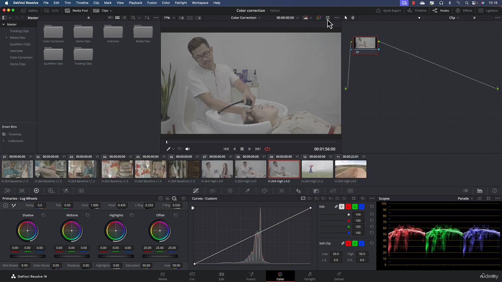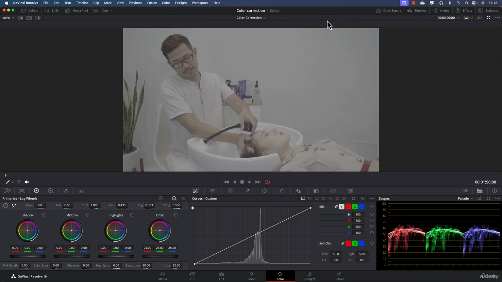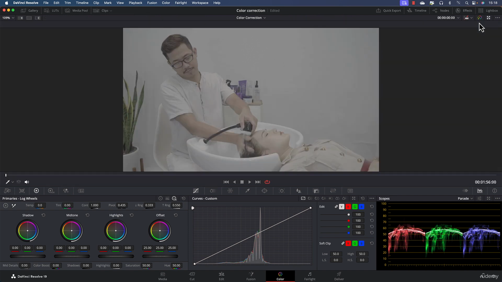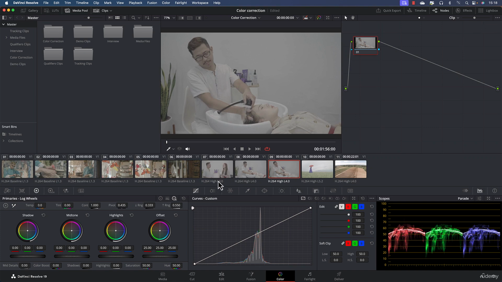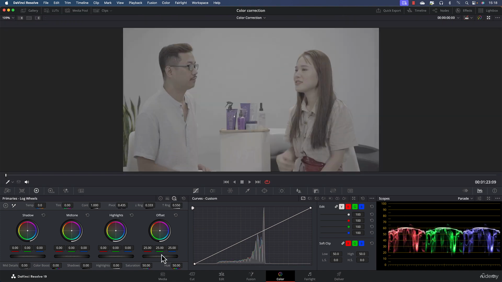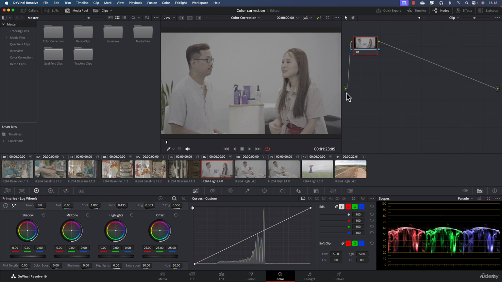Now you have this key here, remember it. If you click on it, it will enhance the view. So now this is a better view with all the tools, so you can focus on the color correction and grading that you are doing. To go back, you can click on it again, and here it is. The shortcut, which is very important, is Option or Alt F. Notice? Okay. So usually you will select a clip, press Option or Alt F, and start color grading and playing around with whatever you want.